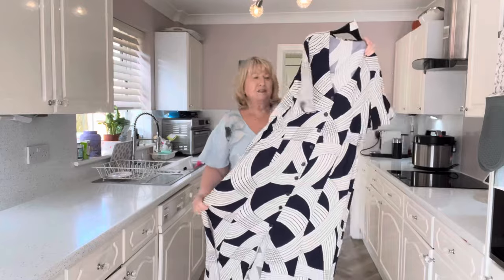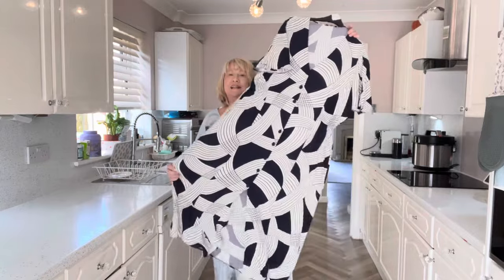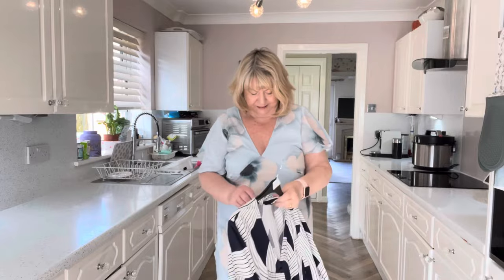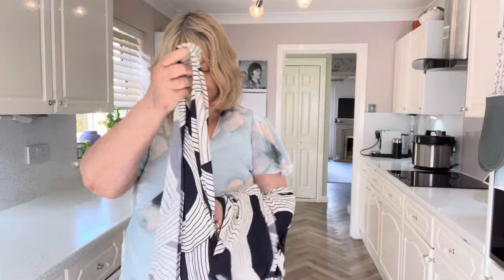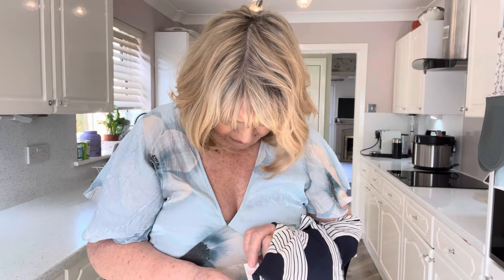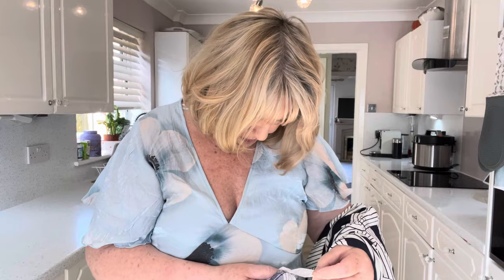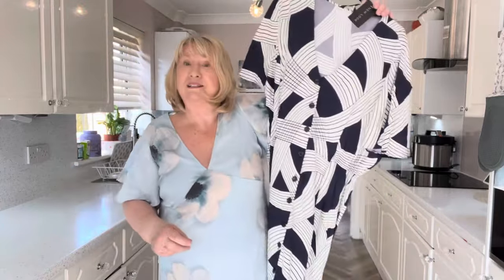So this is the next dress — navy and cream. I've got it in a size 20, though I probably am a 20. I never know which to order. This is £33.99. It does feel a nicer material, I would say, although I have had to steam it — it was creased. This was made in Moldova. And again, it doesn't say what the fabric is. I wonder why they don't put it on — if it was cotton, I bet they'd put it on. Anyway, let's go and try this on.